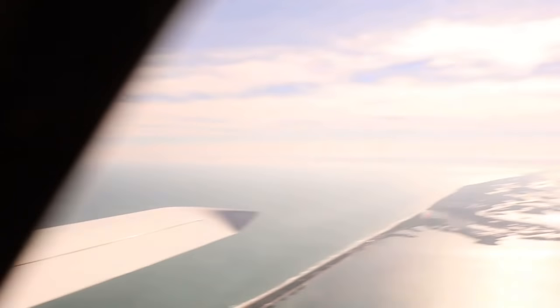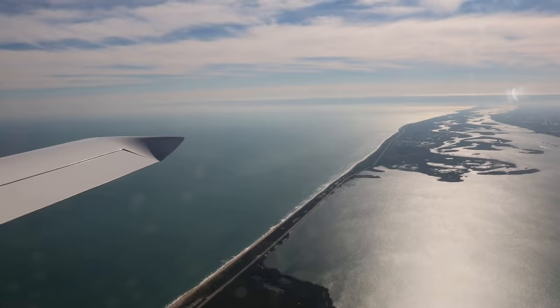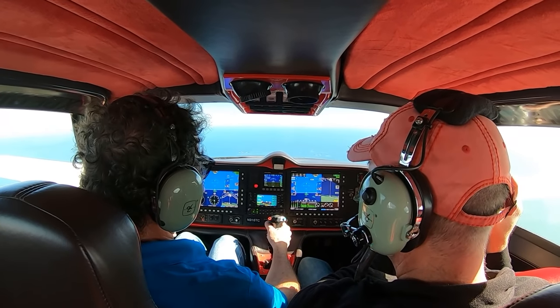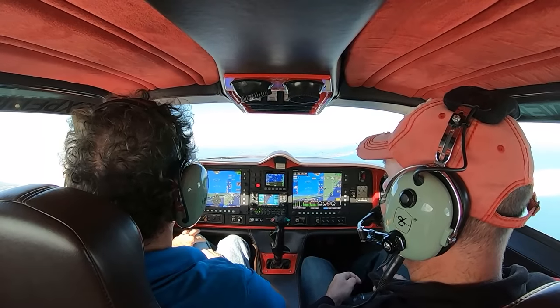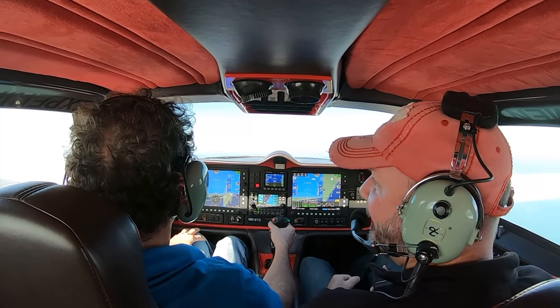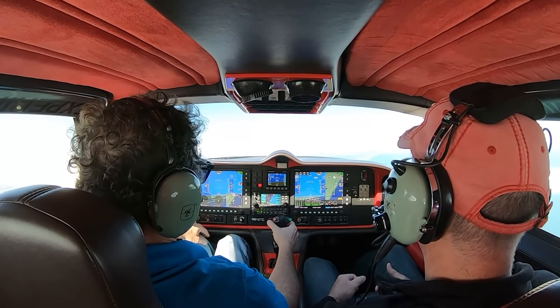Okay, so I'm just leveling off at 24 inches. You'd never want to cruise at this low power setting, but this is putzing around at a velocity of 100 miles an hour, 113 knots true.